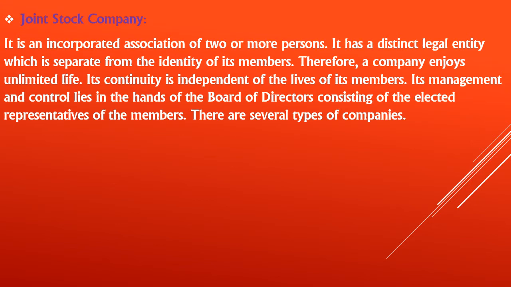There are several types of company on the basis of mode of incorporation, on the basis of liability of members and transferability of shares, on the basis of public interest, on the basis of ownership and control, and on the basis of nationality and jurisdiction. So we will be learning about these various types of joint stock company in the upcoming chapters as we learn further.